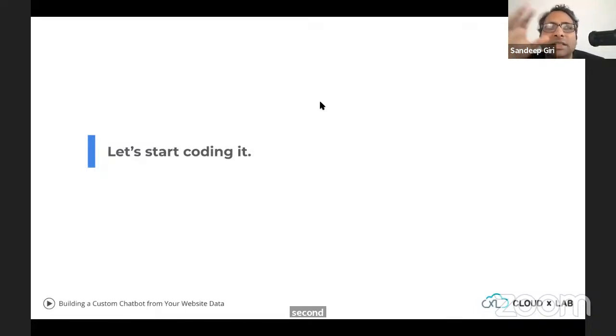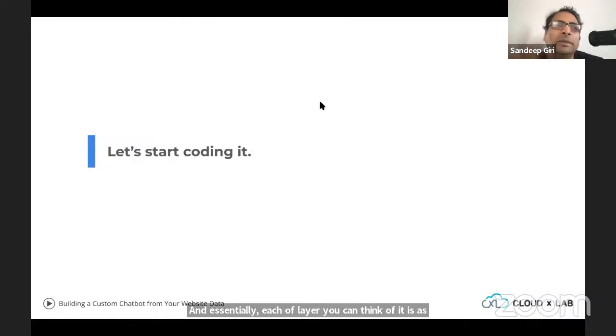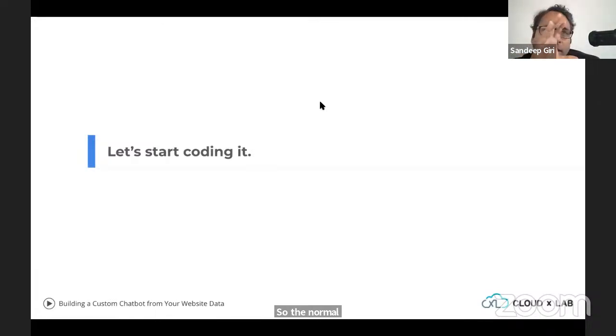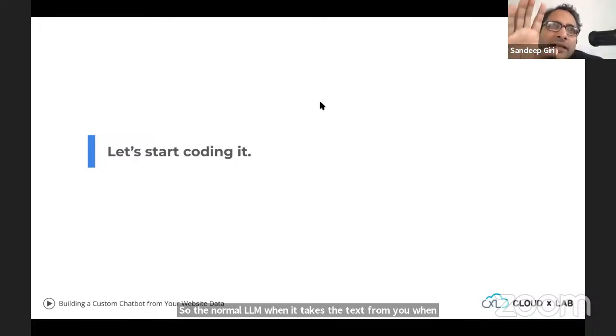Essentially, each layer you can think of as some sort of mathematical calculation, addition, subtraction, multiplication going on, and the next one is being produced. In the meantime, these connections are happening. These connections are something called weights that are part of the model. So when ChatGPT takes a question from you, the first layer translates it into a bunch of numbers, then the second layer takes it and converts it to another bunch of numbers.